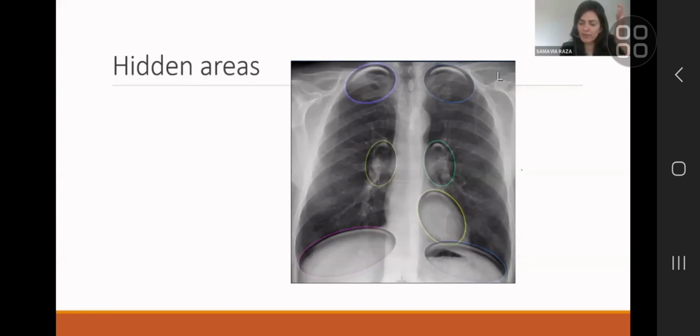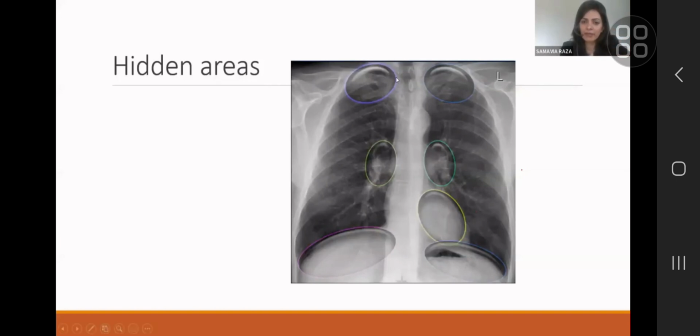Whatever lump you see, can you follow it down? Does it continue downwards into a linear structure? So can it be a pulmonary artery? Can it continue upwards in a linear way? So can it be a pulmonary artery branch to the upper lobe? Most of the time you can go and look at it again and see that it does extend into a linear structure, and that means that it's actually a pulmonary artery.